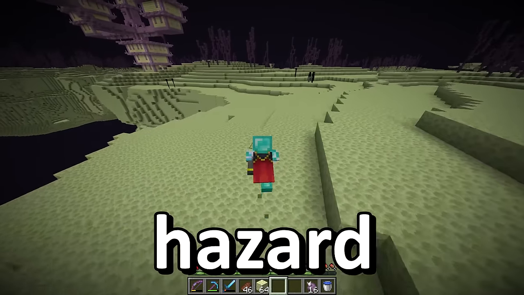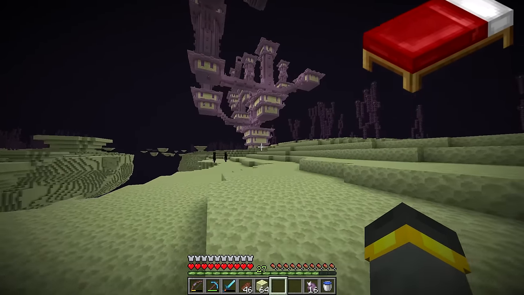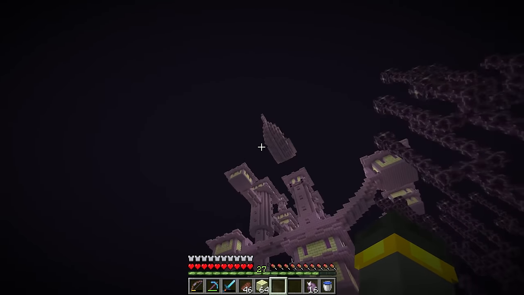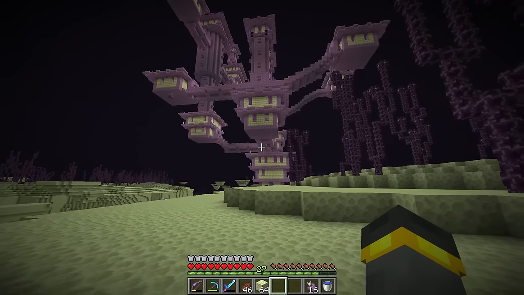The end city is a hazard, very big dangers, because unfortunately out here in the end, there's nothing like a bed to set our spawn or a respawn anchor. That means we've got one shot and one shot only at this big city. Now every end city is going to generate the same, but a little bit different. Unfortunately, tragically, sometimes they don't have a ship. If it doesn't have a ship, immediately you know there's not going to be an elytra in the entire city.